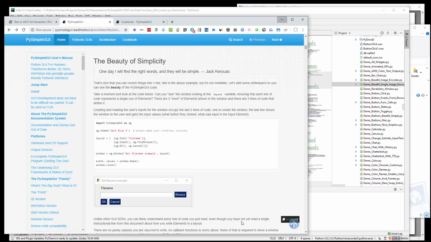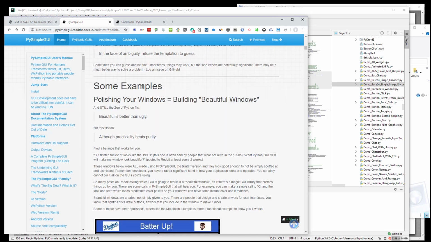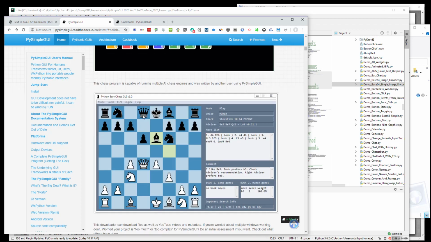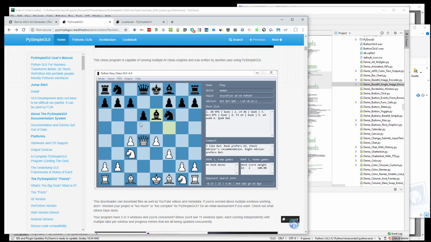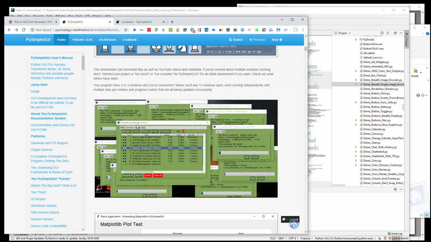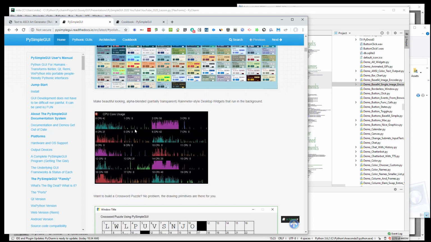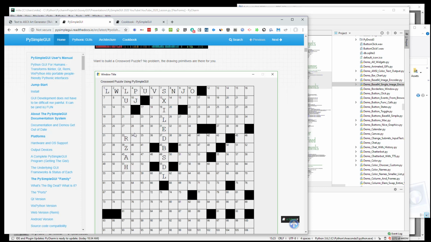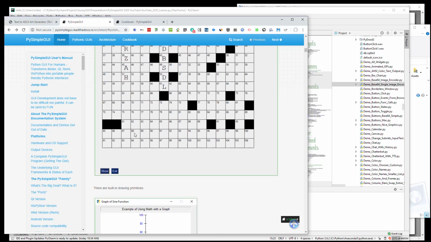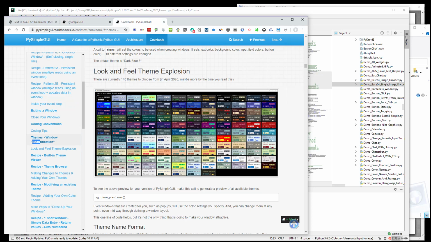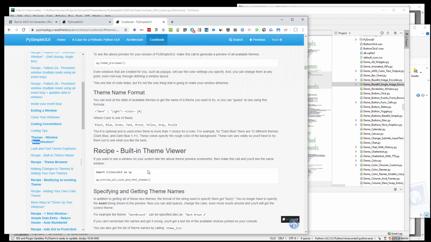Let me pull back up the documentation again. There is a section on beautifying windows. There's some examples. These may not be the most beautiful to you, but it's to show you that tkinter windows aren't necessarily ugly. You can do some pretty cool things with tkinter. The cookbook also goes through how to use themes.